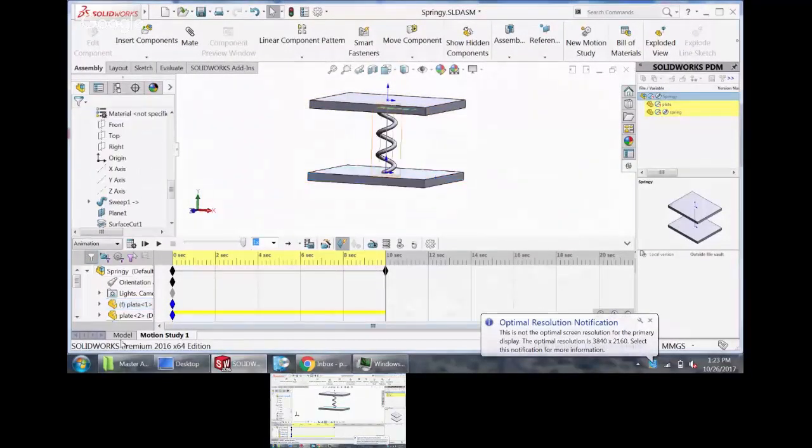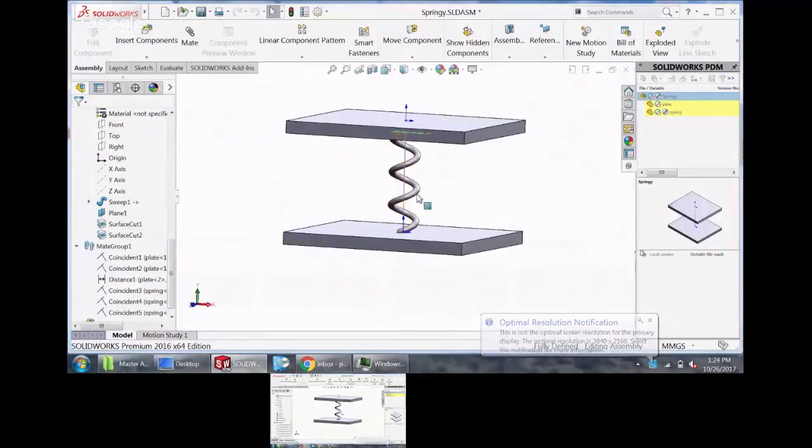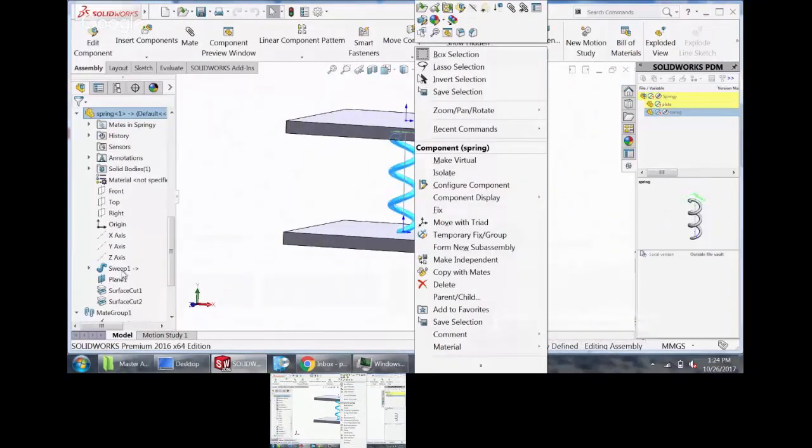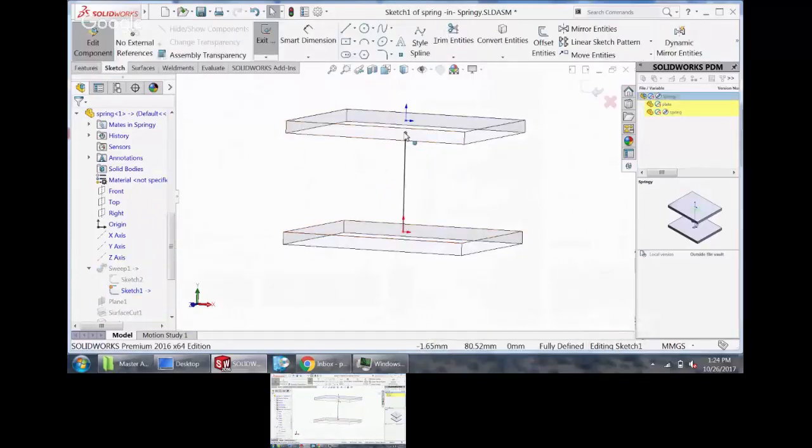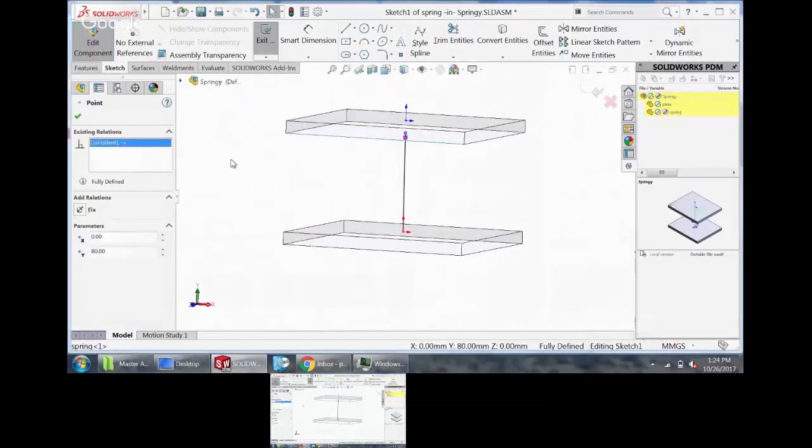So you can see what I've got here. The main thing that's going on with this part is you see this little mark right here. It looks like a minus symbol and a greater than symbol. That means it's getting information from an exterior source. In this case, when I go in to edit this sketch, this point right here is coincident with the edge of the part. So rather than me specifying how tall the part is in its own file, I'm saying that in the assembly, I want the top of this part to always be at the top of this plate, where the bottom of the part is locked to the bottom plate.